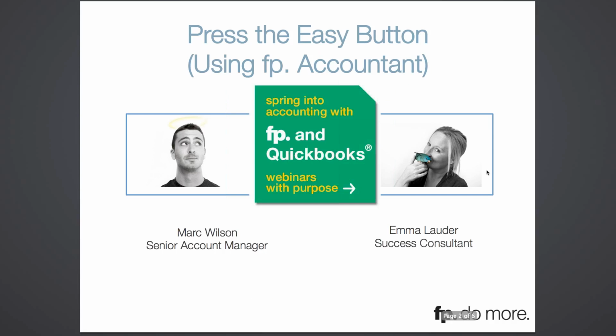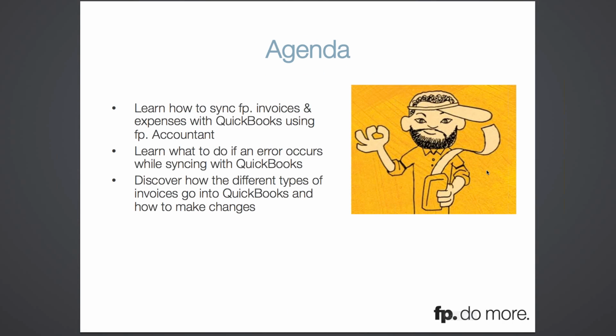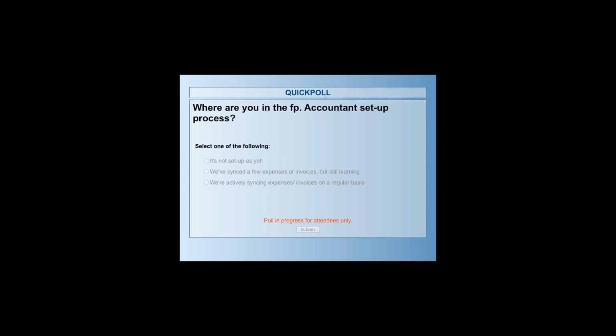So, as you know, you're on the welcome page here for the Press the Easy button session today, all about using FP Accountant. Your hosts are myself and Mark, and a little bit about our agenda. You can all see that there, just learning how to sync FP invoices and expenses with QuickBooks, learning what to do if an error occurs, and discovering how the different types of invoices go into QuickBooks and how to make changes. So before we get started, I'm going to run a quick little poll here.